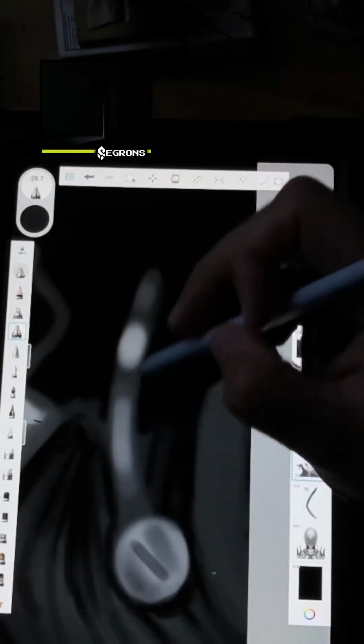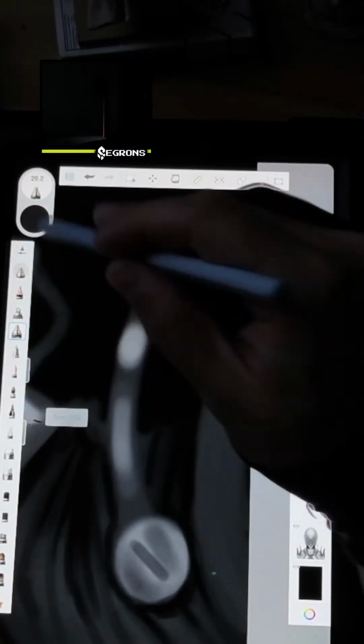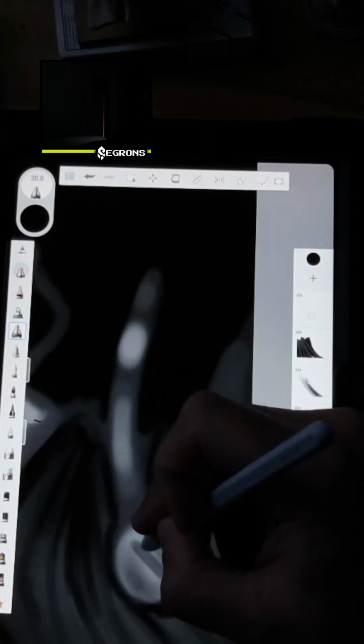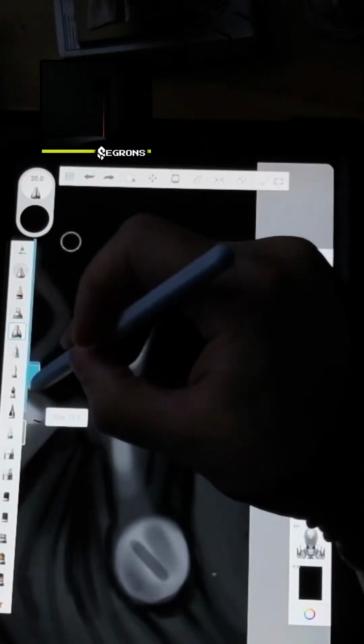Looks too funky. I don't like it. Come on.